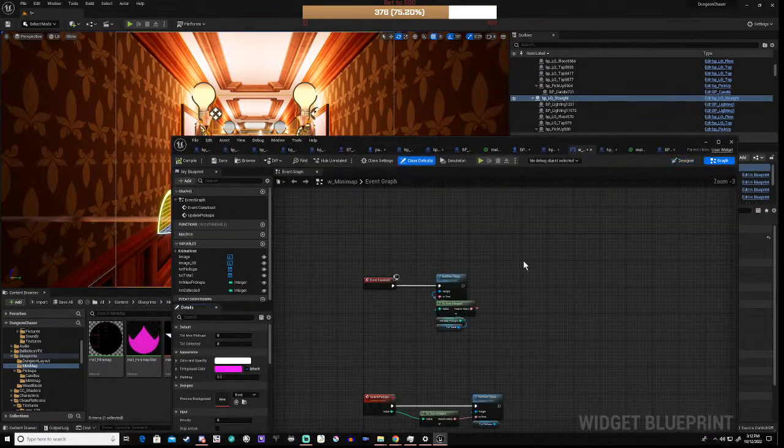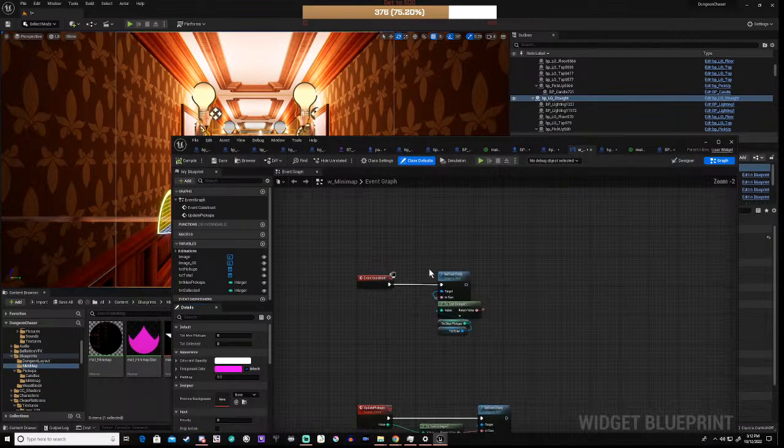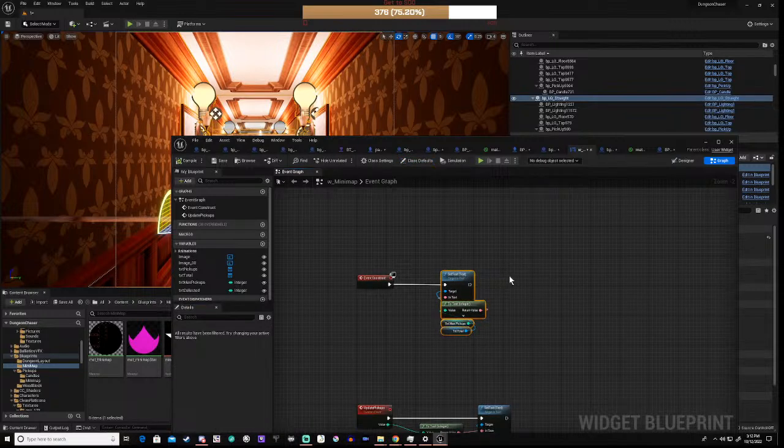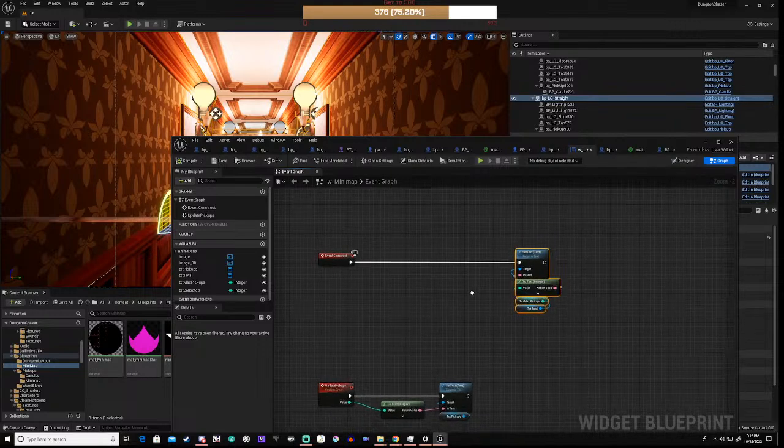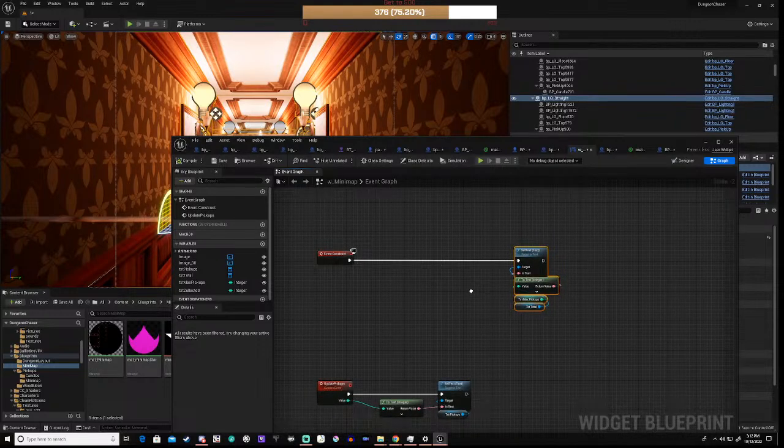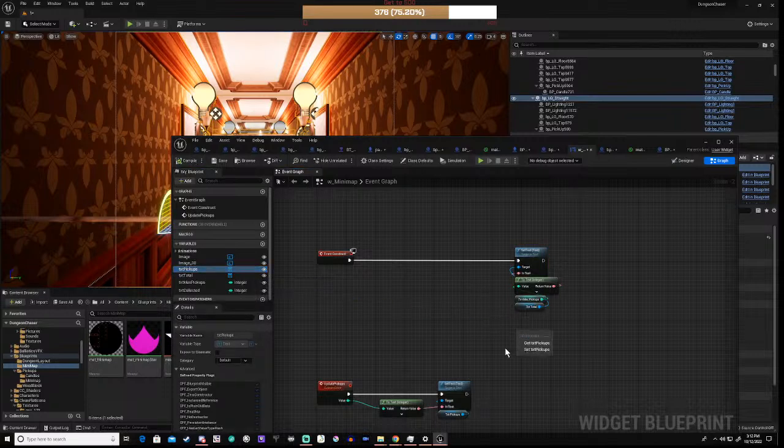And then in our graph, on event construct, right, we're going to have to do this.